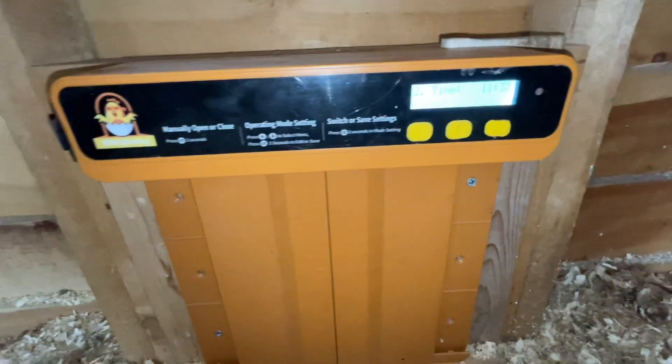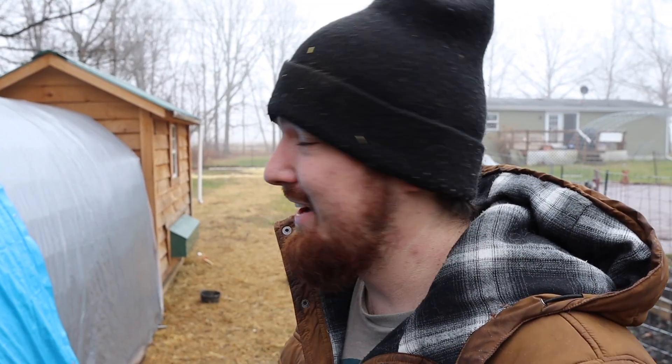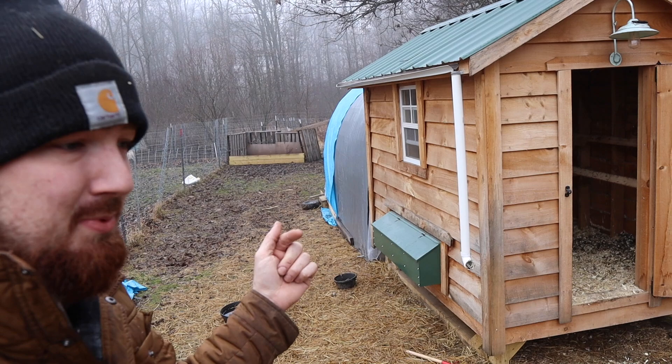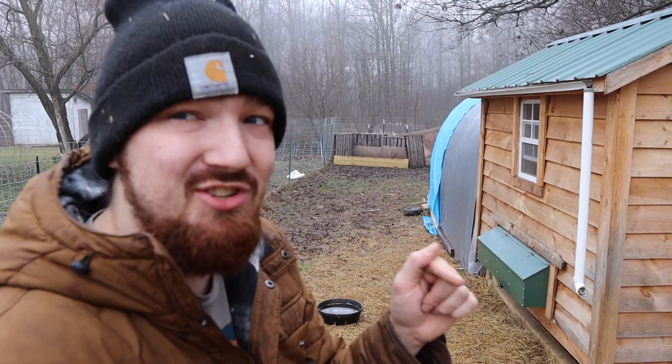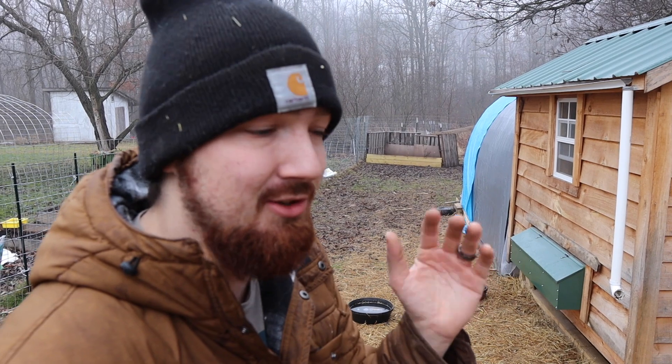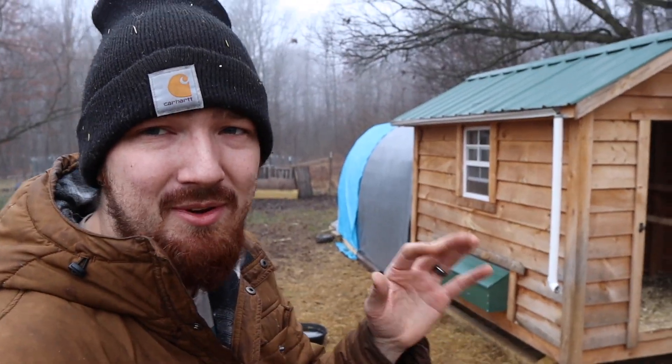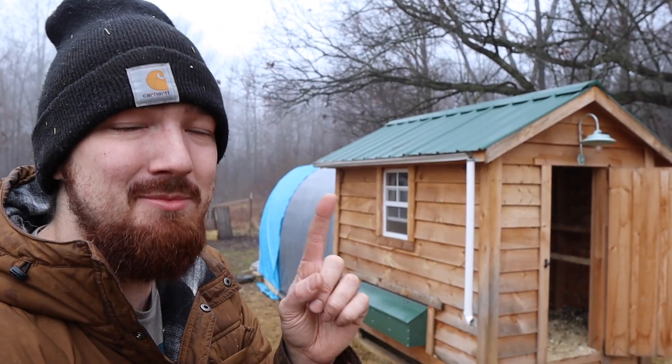I spent about 30 minutes last night grabbing chickens, putting them in the coop, and getting the others to follow a light inside. That made me realize I had the wrong setting on our coop door. I figured out the problem: the door was set thinking it was 11:30, but it's actually 10:30 — it was an hour ahead. That means the chickens were coming out an hour early and the door was closing an hour early — it was closing at about 4:40. Sorry guys, that was my bad. Now I need to make sure the door will close correctly and I'll check on them tonight.